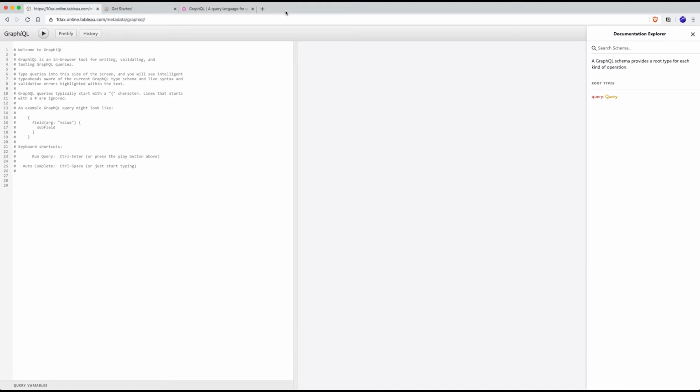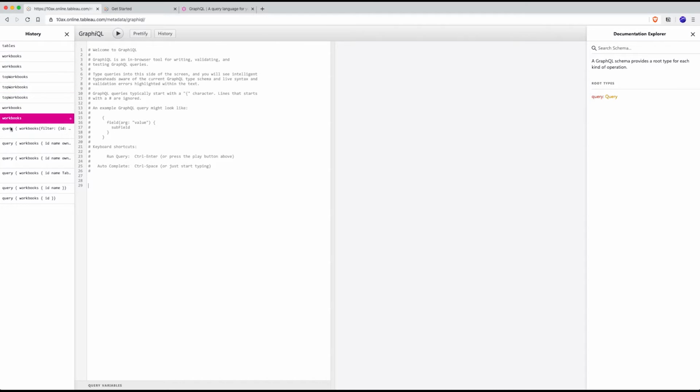If you start working with more GraphQL-based APIs, you'll see that you always get access to this type of interface. On the left-hand side, you can write your queries. On the right-hand side, you'll see a result. We also have on the top an execution button. If you're familiar with Alteryx, then you know that you can just hit the run button and it will work. We also have a history button. If I click on that, you can see some of the queries that I've run.